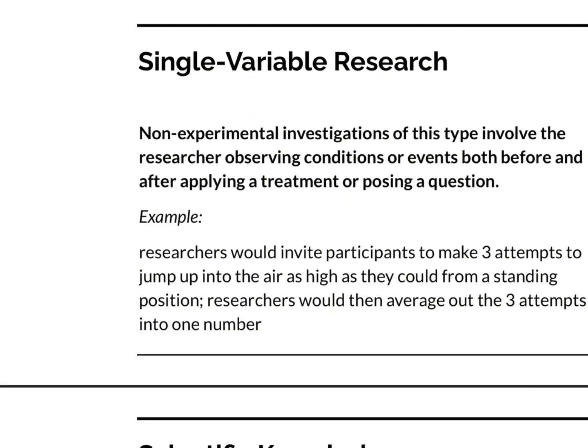What is single variable research? Non-experimental investigations of this type involve the researcher observing conditions or events both before and after applying a treatment or posing a question. For instance, researchers would invite participants to make 3 attempts to jump into the air as high as they could from a standing position. Researchers would then average out the 3 attempts into one number.